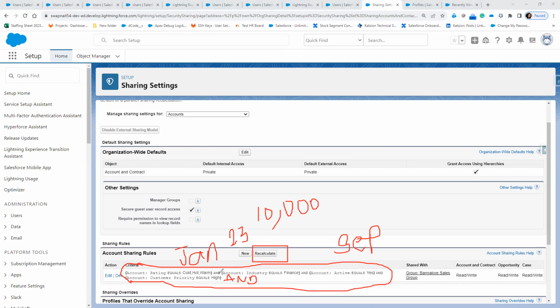If you suddenly change the criteria in September, what will happen to the existing records? Will it be applied or not? Will the latest criteria I have added apply to the old existing records, or only to the new records?